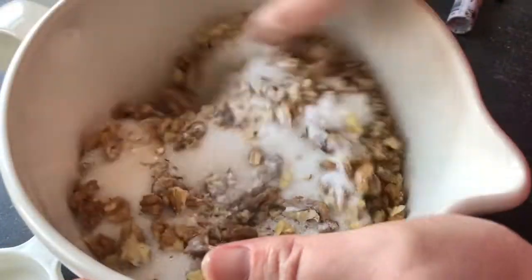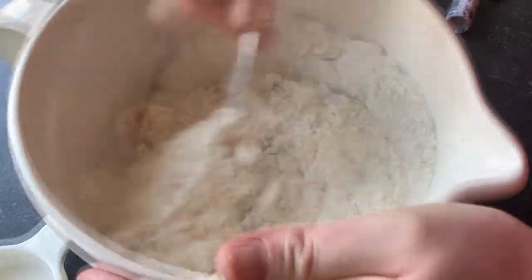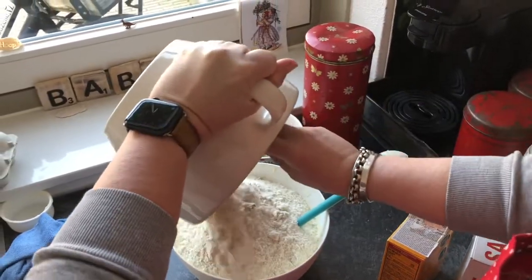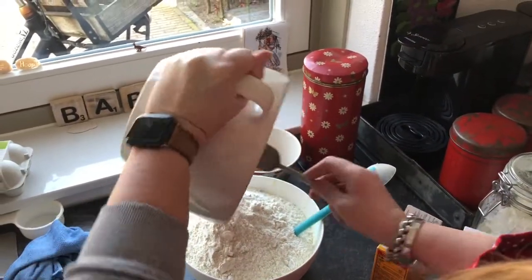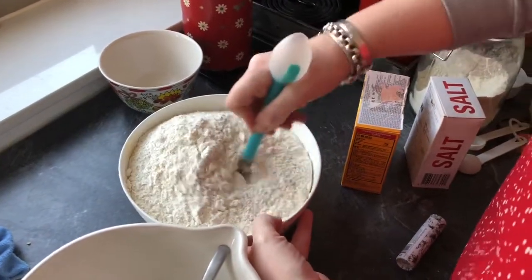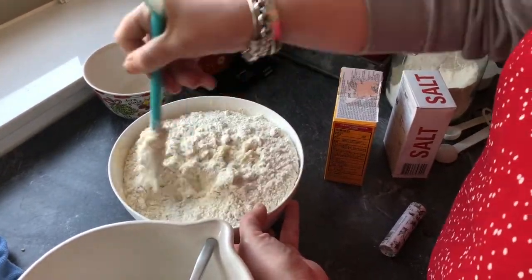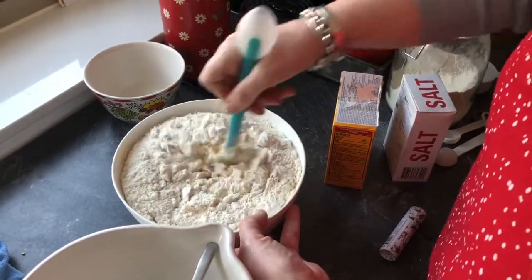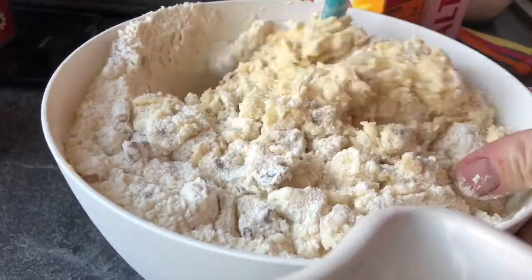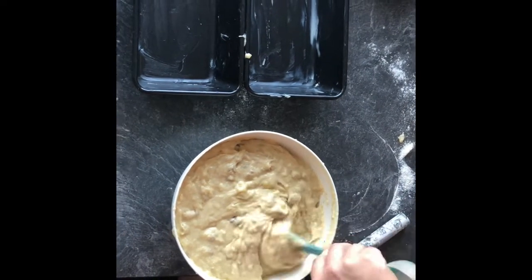So now we need to mix this quite well, just to make sure we get it all blended together. Ingredients to the wet ones. So that's what we're doing, and then we're mixing it all up again. Not too much. There's no need for that. It's just enough to mix it so it's all wet. Okay, so the mixing is done. I've got everything combined. There's no dry flour anywhere.